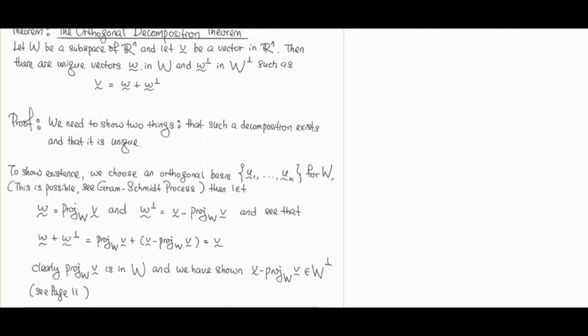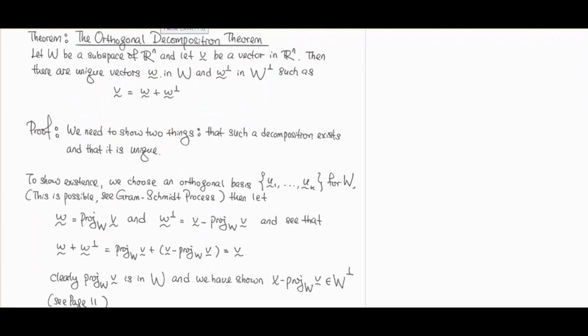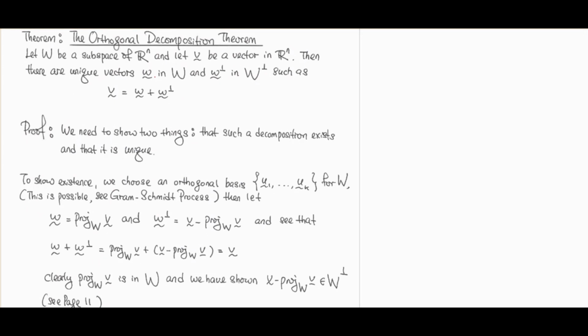In order to do that, we will first have to make sure that we have a basis that is orthogonal. We can do that, don't worry about it. The next video is going to show you how you can always construct a basis that is orthogonal and still spans the space. For this video, let's just assume that we have that. We can always get a vector space and find a basis, which doesn't have to be orthogonal, and then run through a process called the Gram-Schmidt process to find another basis of the same vector space, but this time an orthogonal basis.